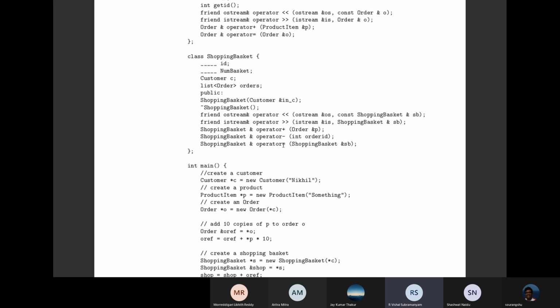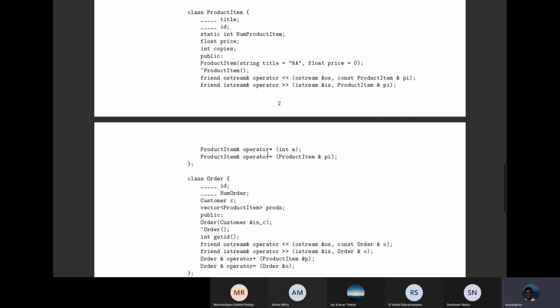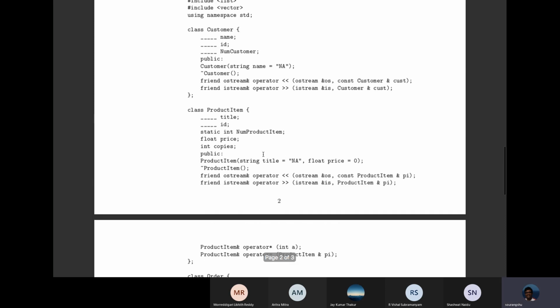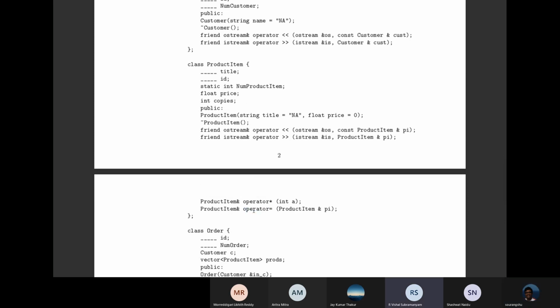What about the ones before that, sir? Yeah, here it is, of course, overwrite. Product item and customer. Customer anyway has no assignment operator, but here it is just overwrite. So what is the purpose of these assignment operators? Because we can always use a copy constructor to create an object from another object. What utility will it have?